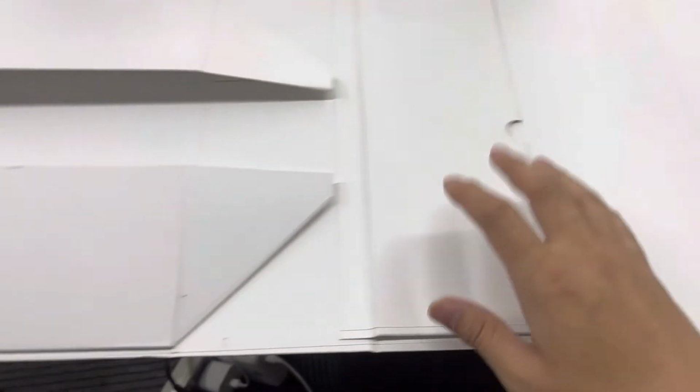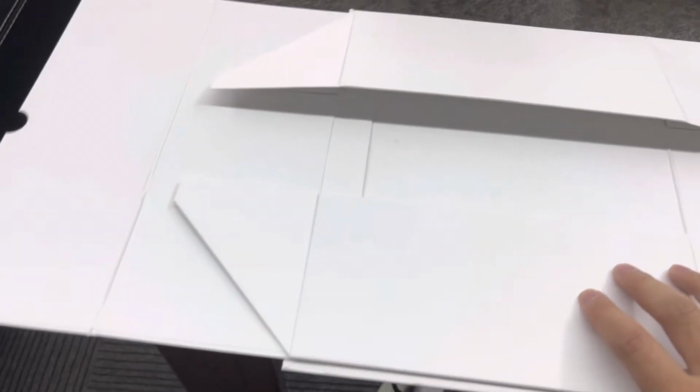Collapsible boxes, aka foldable boxes, this is another format. It's less complicated. Here we have a long book cover, a rigid cover, from here to here, this case.